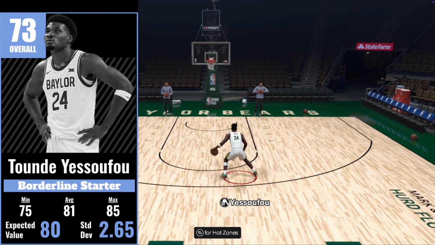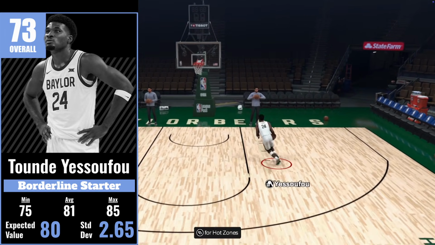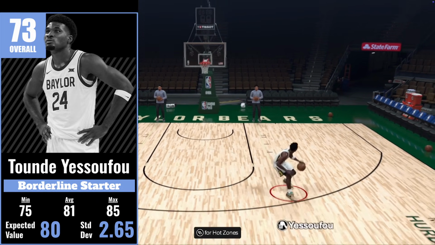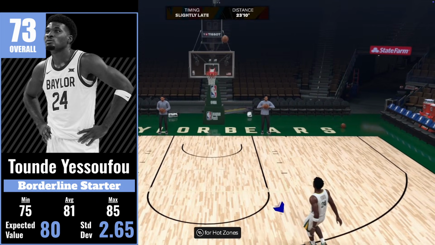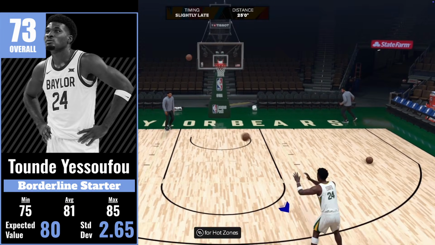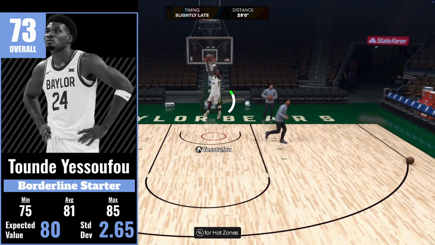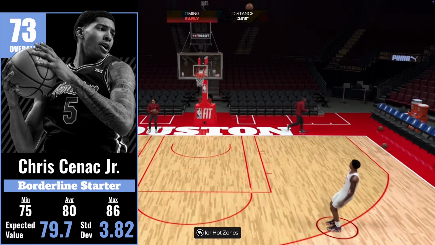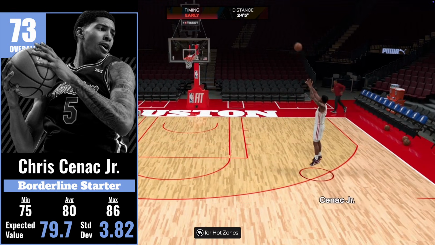But I also understand that he needs to improve his feel, like getting to the free throw line as a scorer. That free throw rate is not great. Also, his processing as a passer is not great right now either, although he doesn't turn the ball over very much. And he really struggled finishing at the rim at the beginning of the year, which was a little bit concerning. Chris Senak Jr. has the highest standard deviation of any player up to this point.